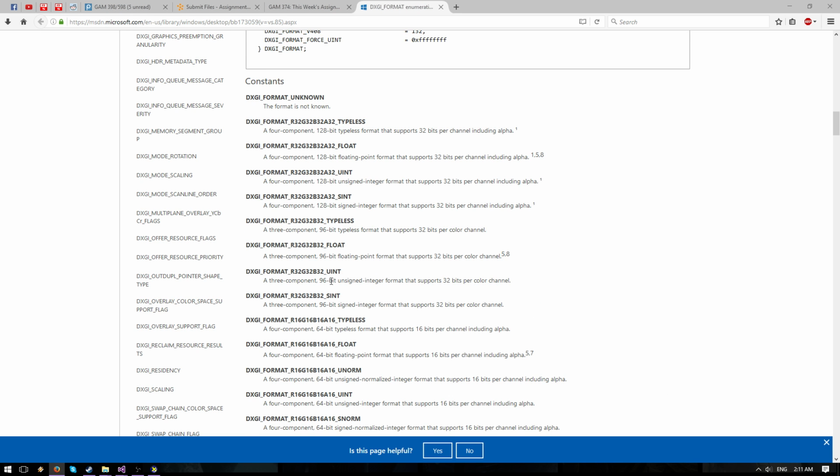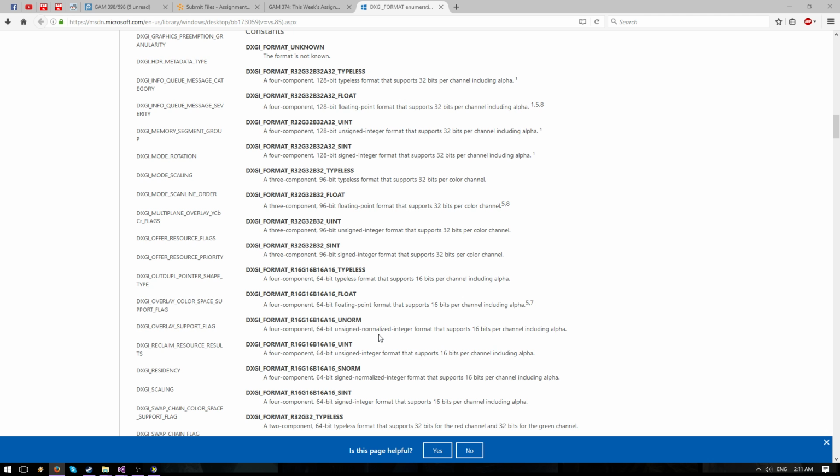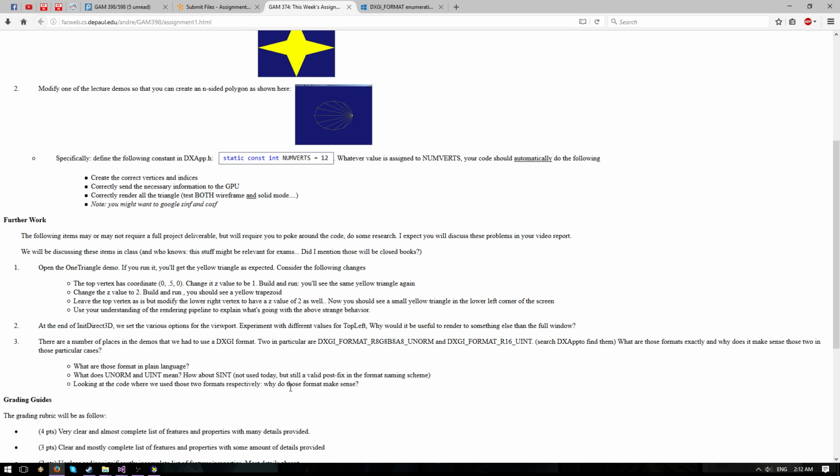Where is it? Right here. And then a uint is an unsigned just integer. And what I think that means is like DirectX just uses those formats as kind of generic things so that it could be used with multiple languages, I think. I'm not sure. And sint is a signed integer.